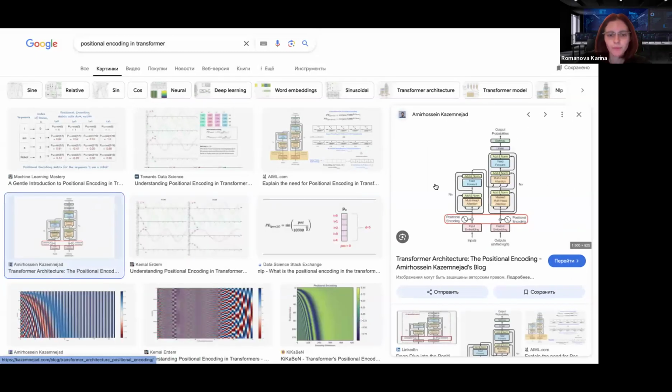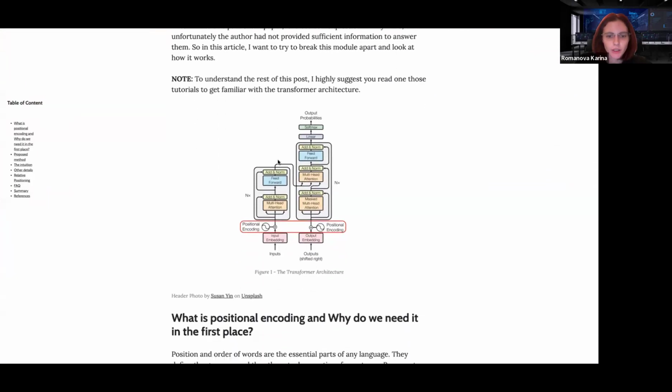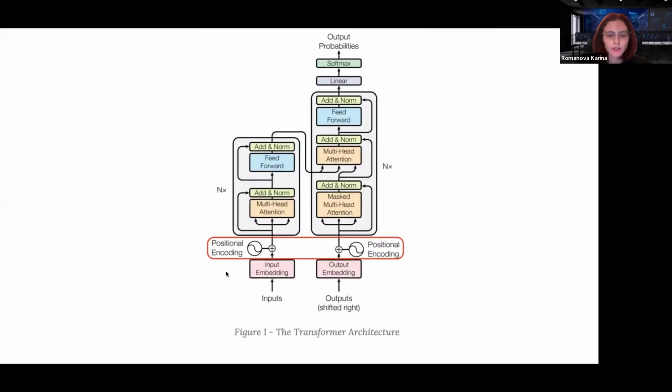Okay, look at this picture. Here we have positional encoding after the embedding layer. When we map our tokens to vectors, we need to concatenate positional information.